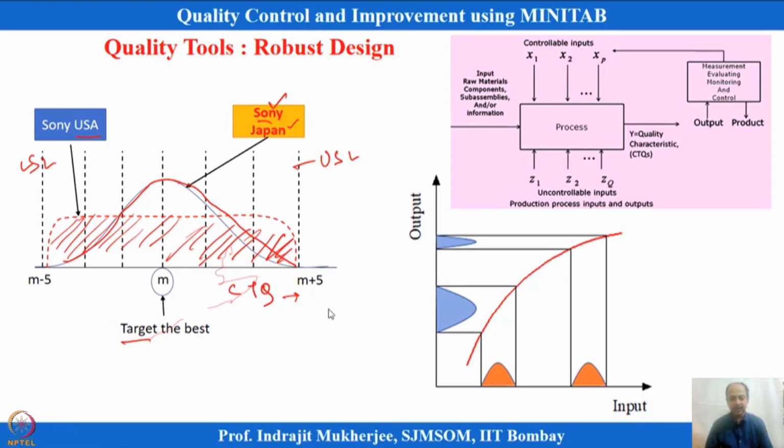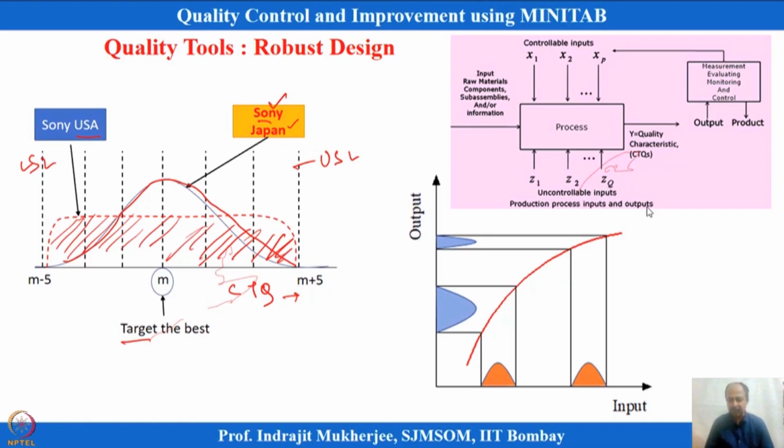Okay. So, why was this happening? Analysis was done. What was seen is that noise variables are impacting the outcomes of the process CTQs. Then the concept of robust design came into the quality methodology. This was implemented in the design stage and also in the process stage. Here you see the interplay between the controllable variables and the uncontrollable variables. This interplay was used, and is still used nowadays, to get the best outputs.